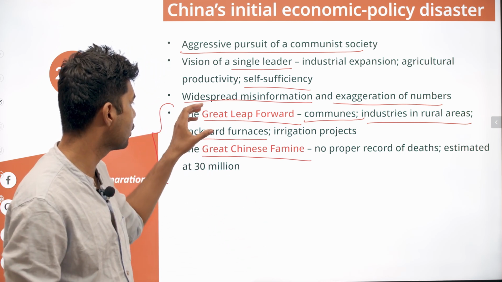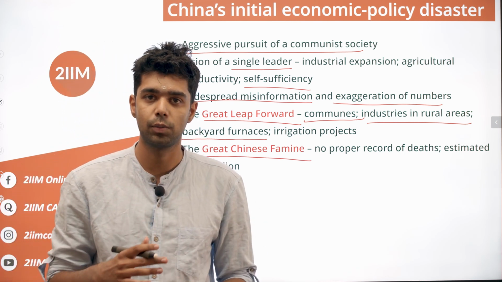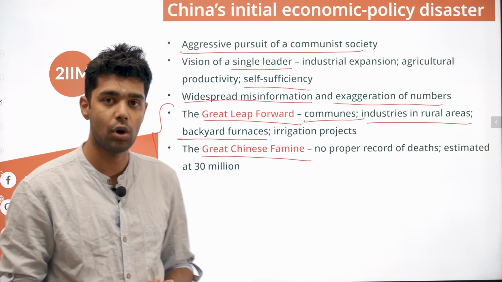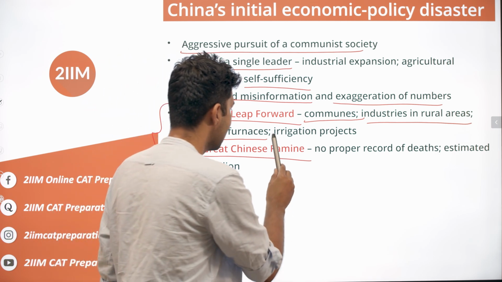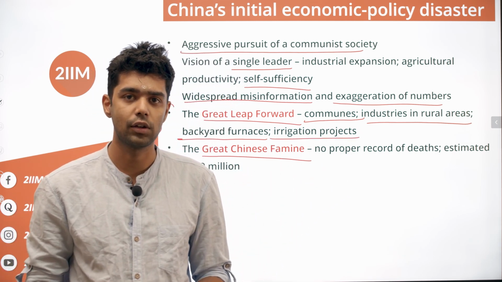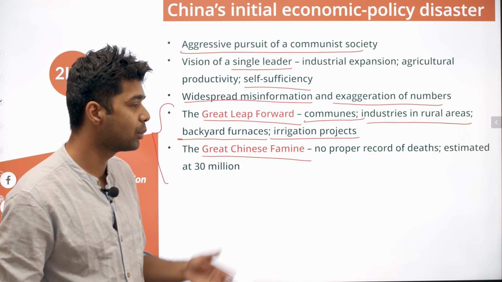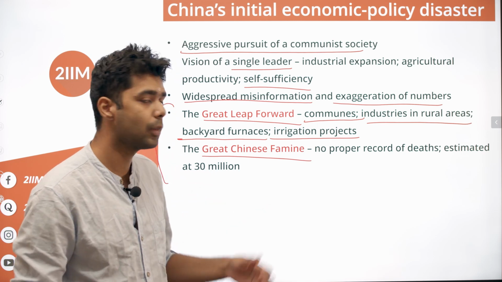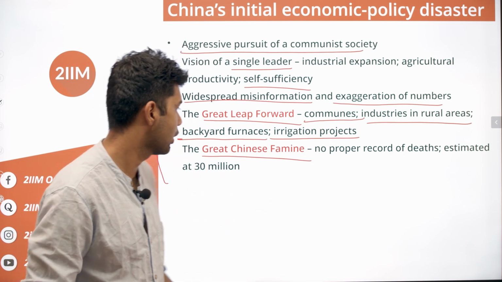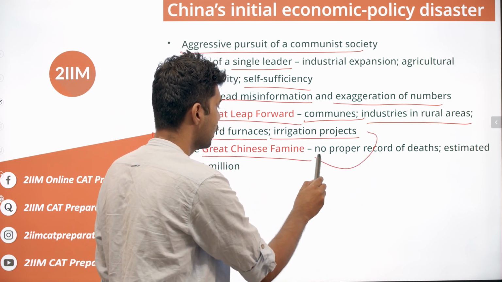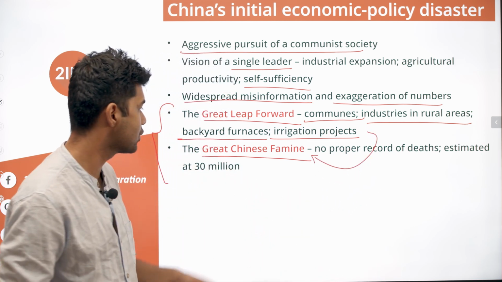So the basic point about the Great Leap Forward was that the mobilization of people was very immense. A lot of people were mobilized, but the quality of work was not really good. Especially with irrigation projects, the quality was very bad. There were no engineers or scientists to supervise the construction. All the people who did not have work, who were not productive enough, were forcibly taken away and made to construct dams all across China. So that was one thing. And a direct consequence of the poor irrigation projects was the Great Chinese Famine.